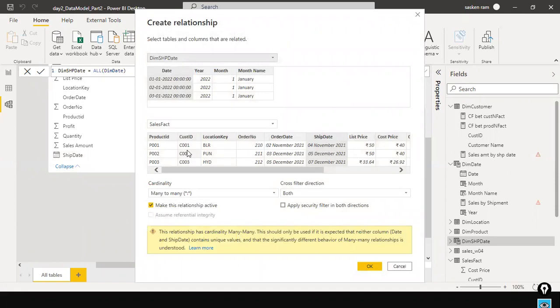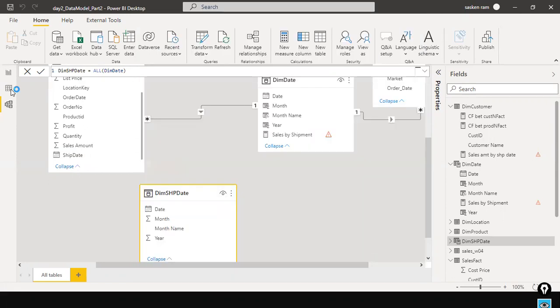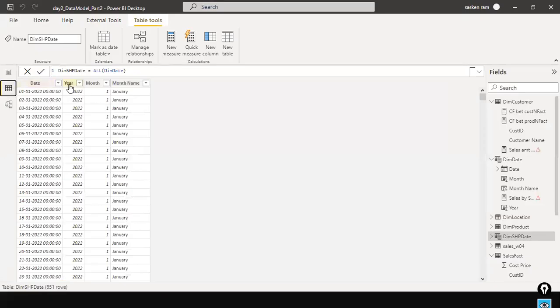The relationship is flagged immediately. This should only be used if the date column and ship date, right? So there are some duplicates. I go to the data model, and then the date column. I select something like this.